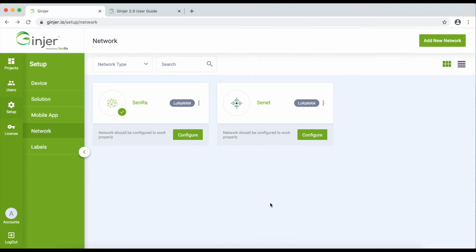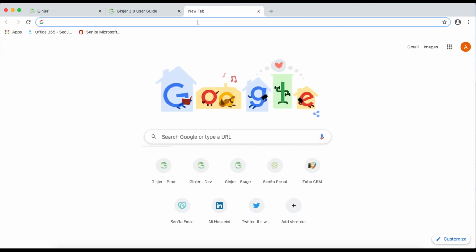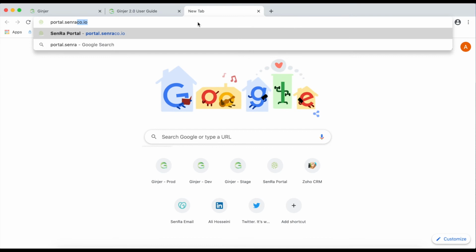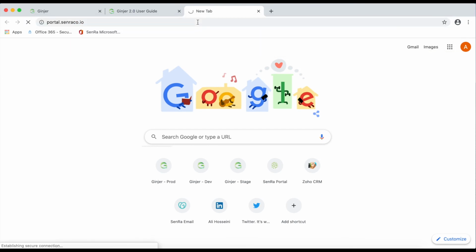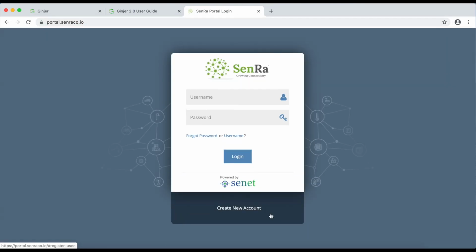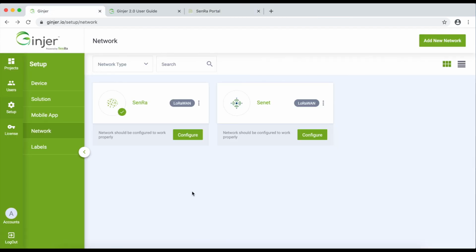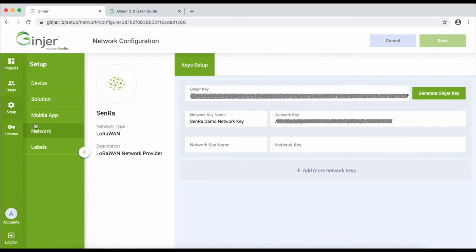If you wanted to use our network, you can actually go to portal.senraco.io. You can set up a free account here as well. I have an account, so I will log in and show you. Once you've set up your account with our network portal, you can then add your devices. What you'll do is click on Configure in Ginjer.